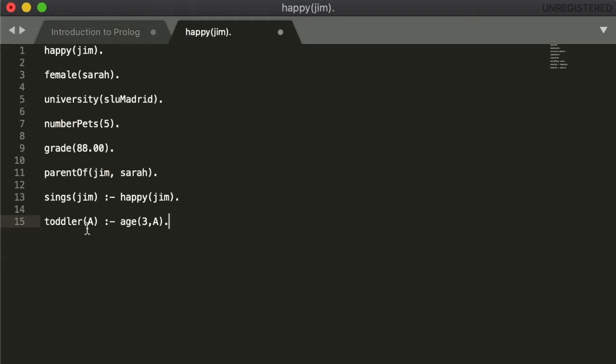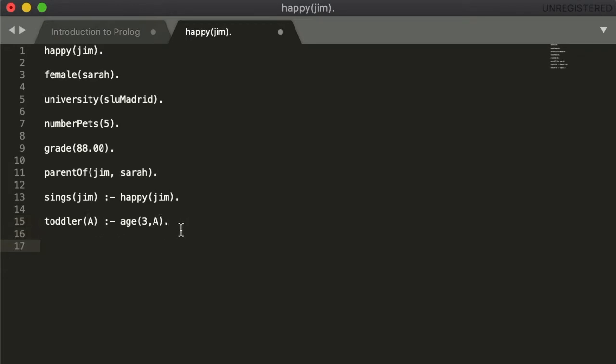It doesn't necessarily represent any specific thing or term. If I had a bunch of people, like Sarah and Jim, with their different ages marked, any one of those terms whose age is 3 is a toddler.